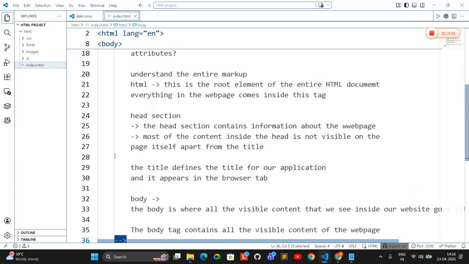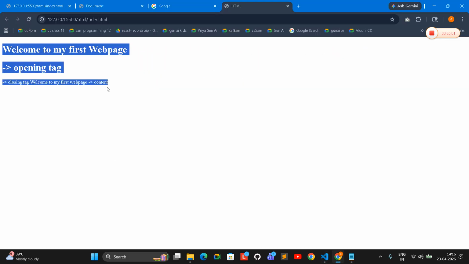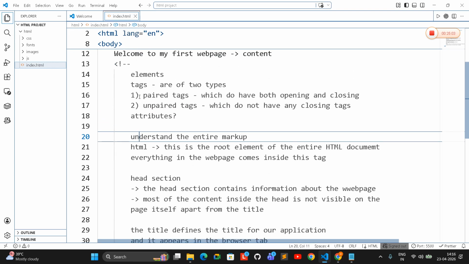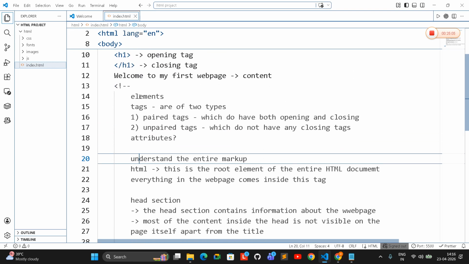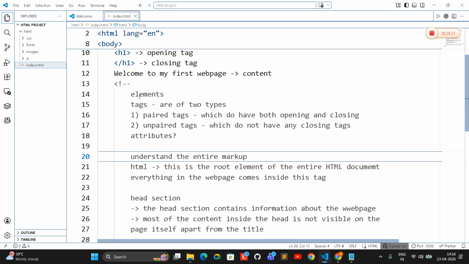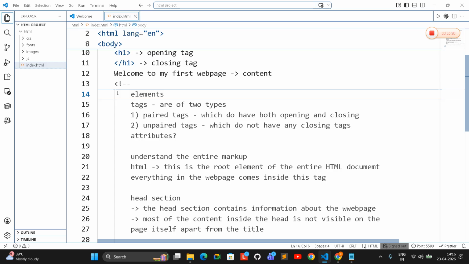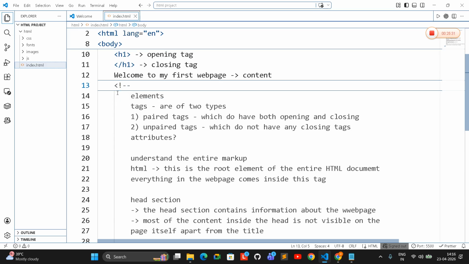Whatever you write in between these things, they are not going to be rendered by the application. Then you may be thinking, why are we even using them? They are used for our own understanding. Whenever you're going to work with a group of people, if you're gone for a hiatus or for a vacation, if some other person opens your code, he should be able to easily understand it. So whenever we build an application, we need to write some comments about where we have started what section and all, so that it's going to be easier for everyone to understand.